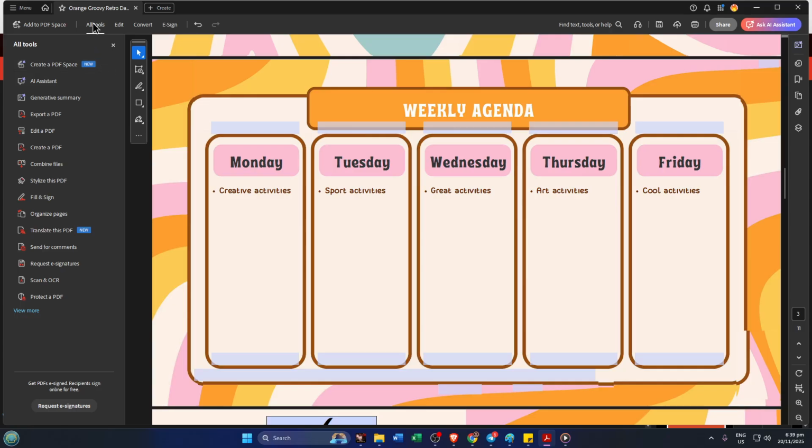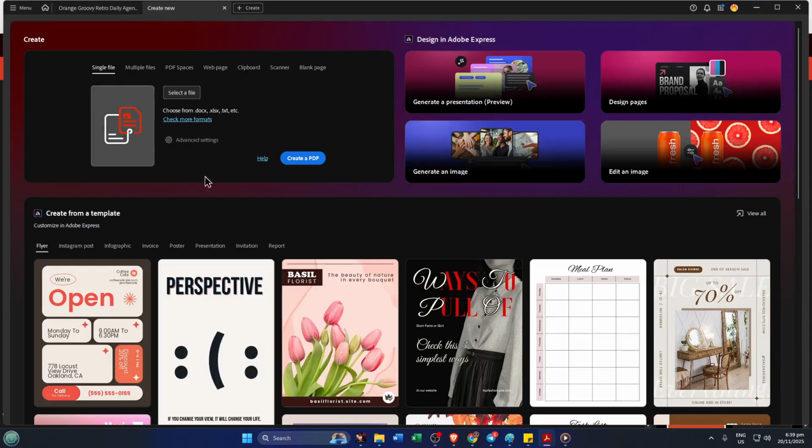Once Acrobat's open, look towards the top or side menu where you'll find the Create option. We'll be using the Create PDF tool for this job. If you don't see it immediately, go to the Tools view and search for Create PDF. Then, select Web Page. What this does is it tells Acrobat you want to make a PDF from a live website, not just a local document.